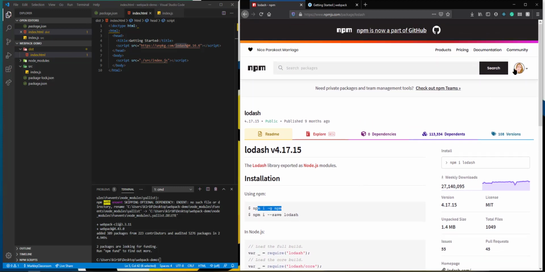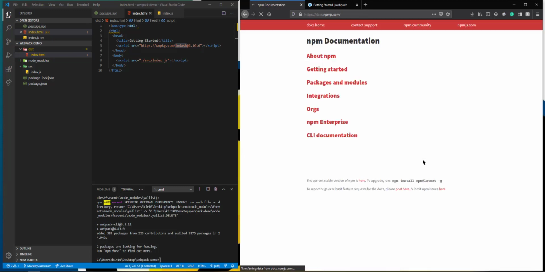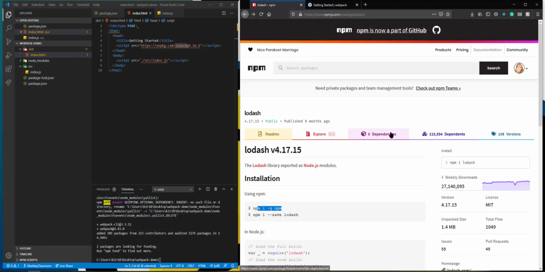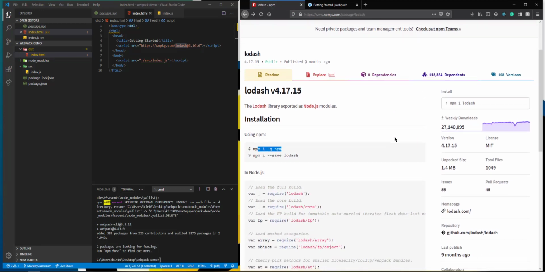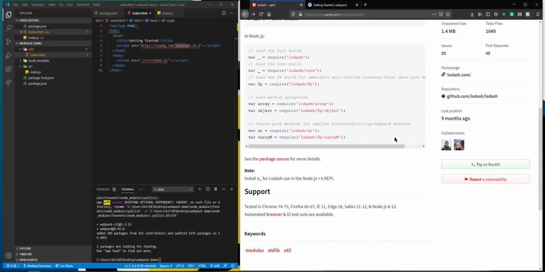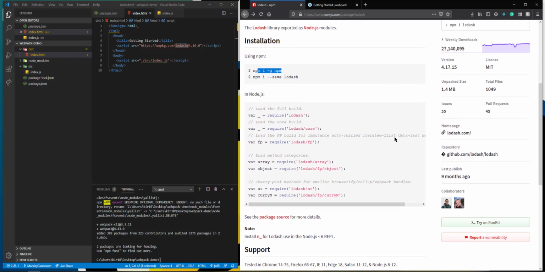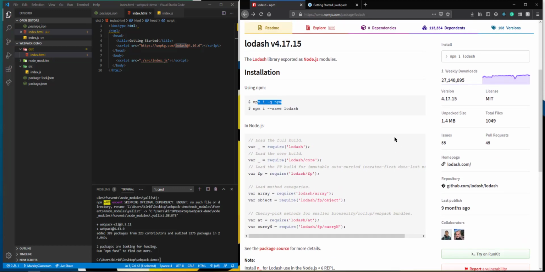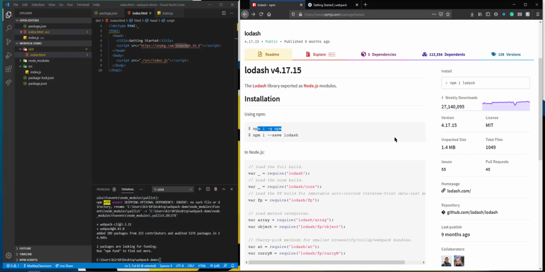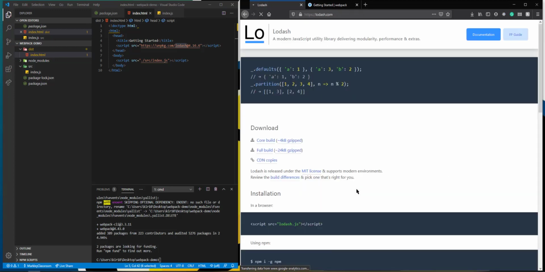I'm looking for the documentation. Is this going to take me to the documentation for this? Nope, that's npm's documentation. So where is it? It is on here somewhere right in front of me, and you've probably already been looking at it, and I am not seeing it. Where is it? There's the repo. There it is.